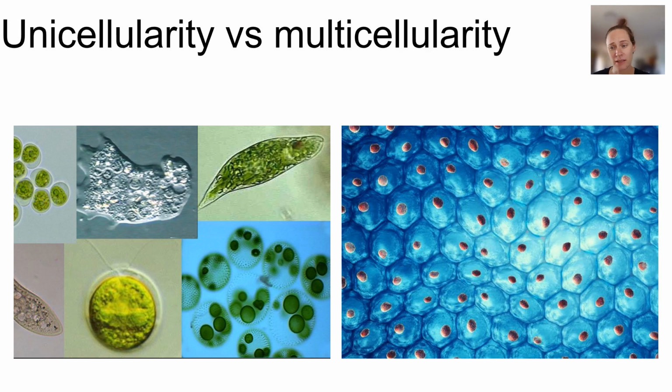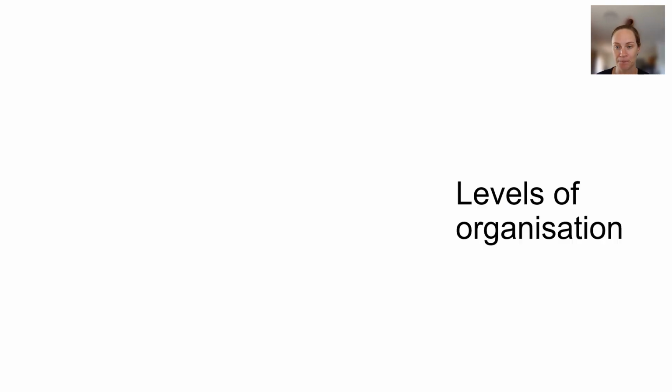If we're talking multicellular organisms, we're talking one big single fused mass of cells, and they are cooperative cells here. We often talk about emergent properties, which means the sum of the parts is greater than just all the little bits, right? So we're getting a whole bunch of properties because all these cells are fused together.